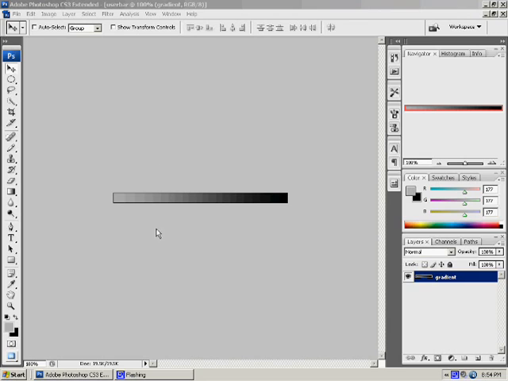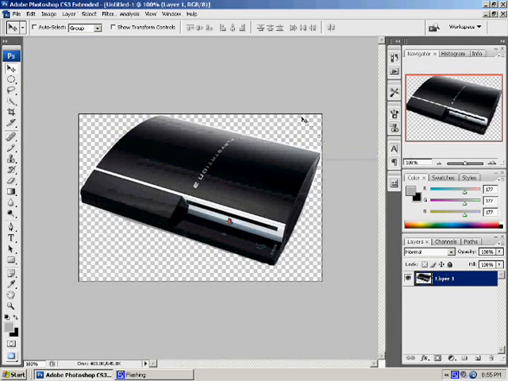Okay, next we're going to put our picture into our user bar. If you don't already have a picture, get one from Google or Ask.com or whatever search engine you use, or whatever website you can get a picture for your user bar.